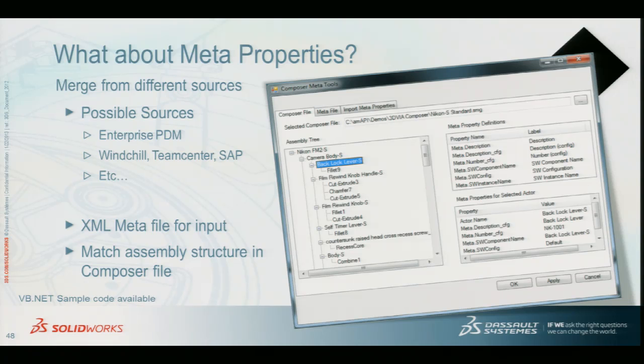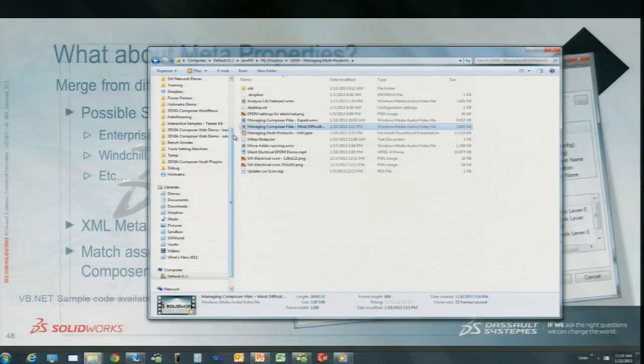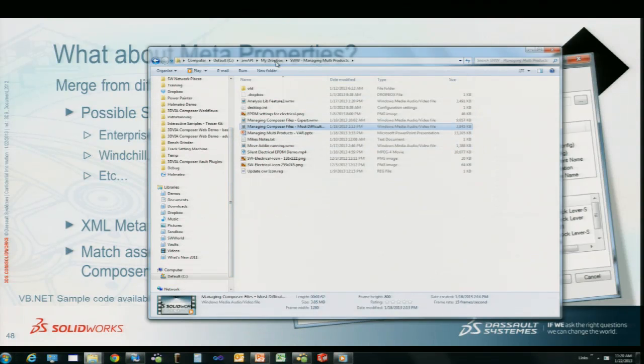You've got your project information, maybe it's from an ERP system or wherever it might be coming from. We want to push some of that metadata into the product here. So one of the things I've done then is to create a tool.